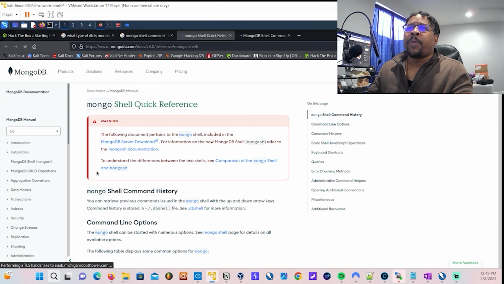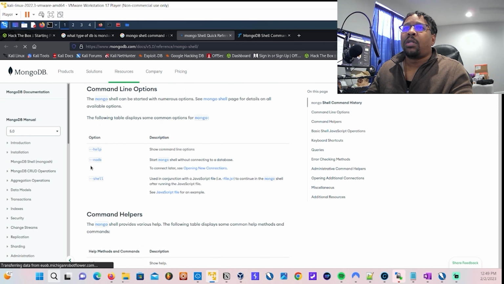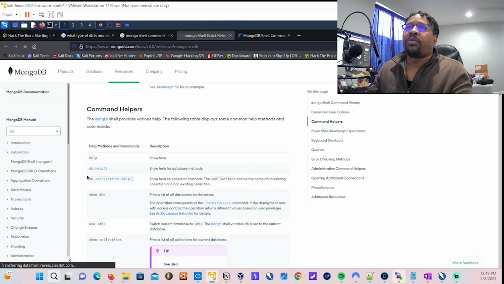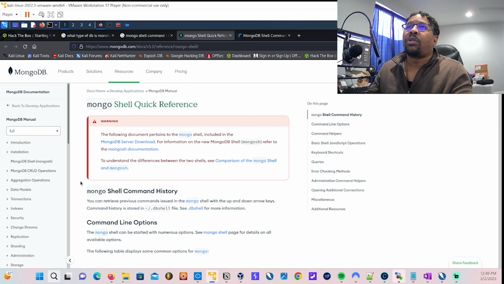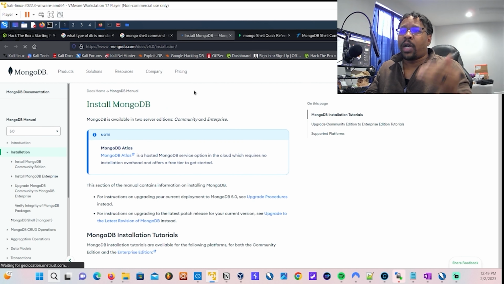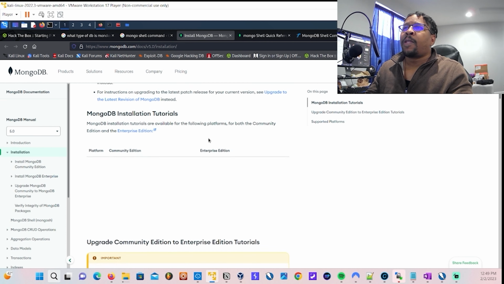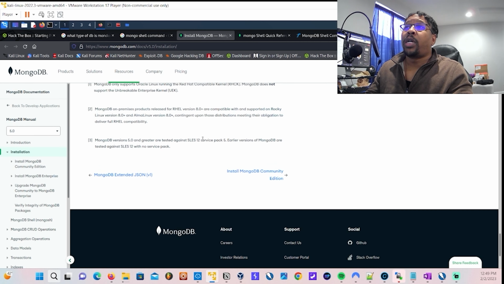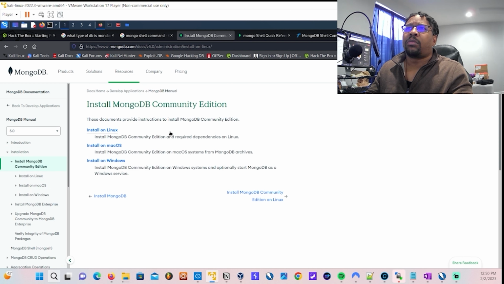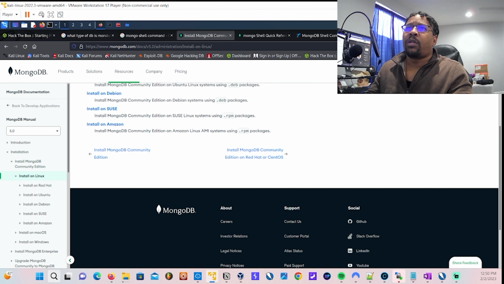Command options, command helpers. Installation. Let's pop this over here so we can follow the hierarchy from top down. Let's do it on Linux because we're already on Linux.